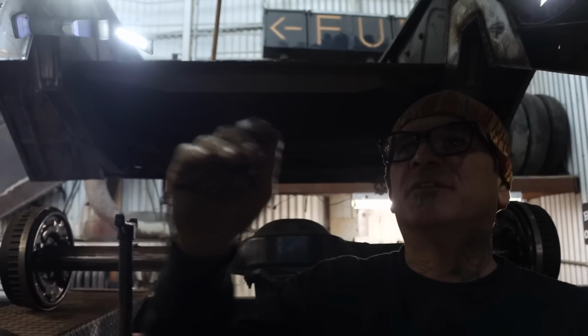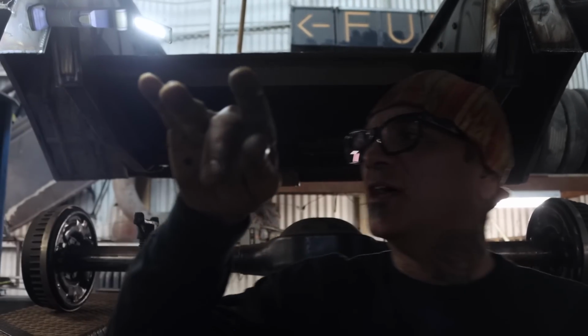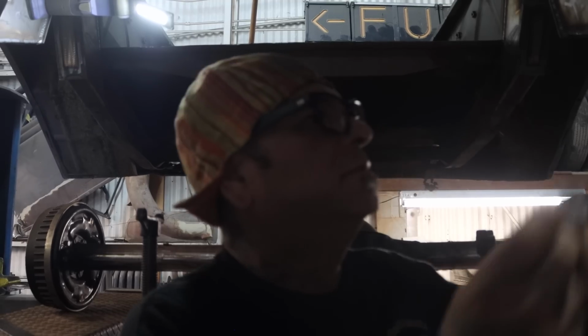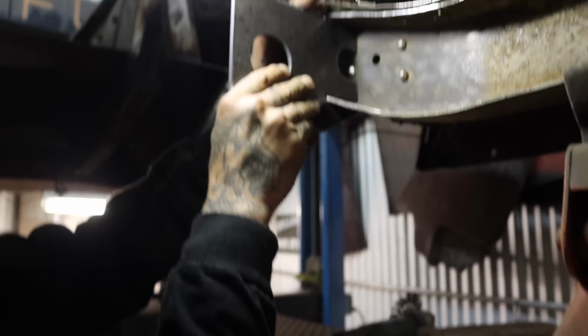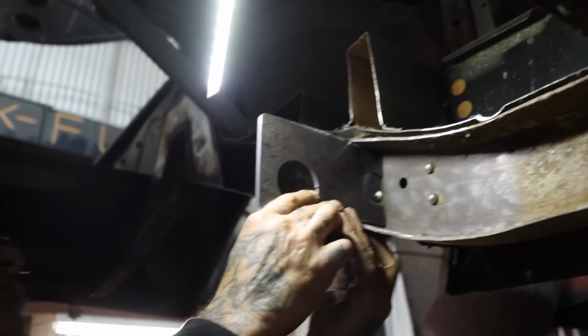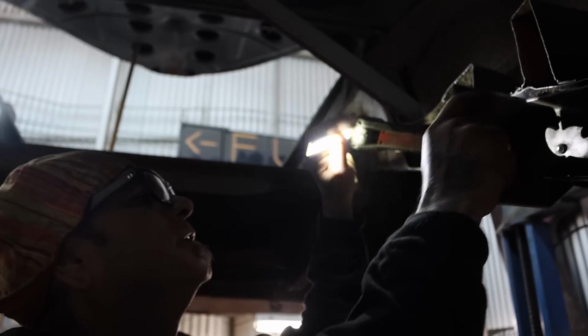Take a measurement from the front cross member, which is that one right there, to here. I'm gonna make both of them identical, you know what I mean? Sometimes one side goes easier, you know what I mean, than the other side.